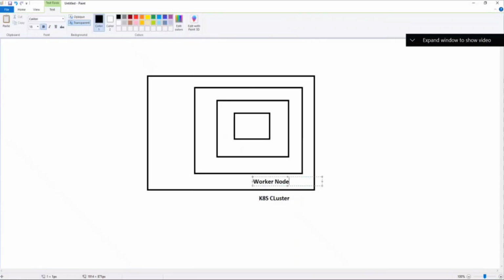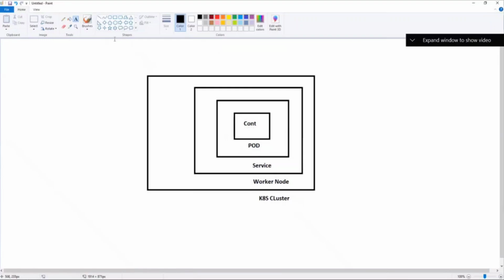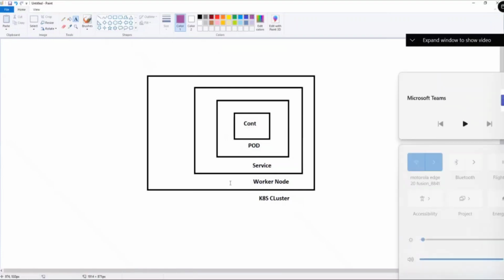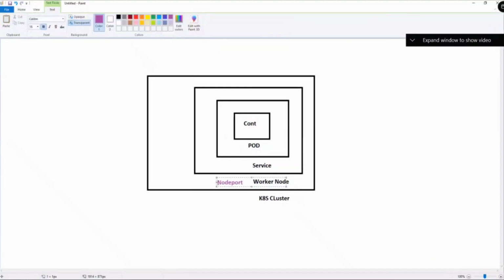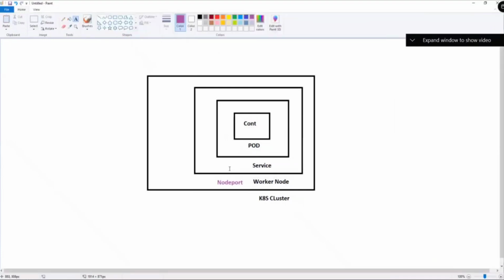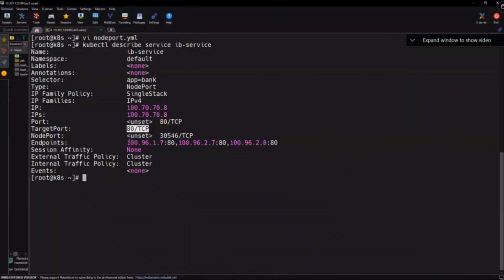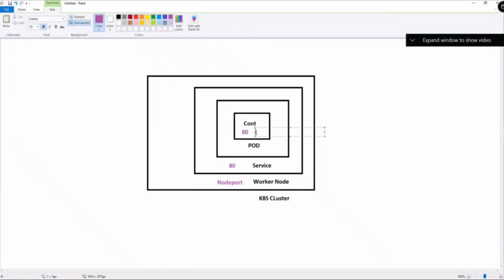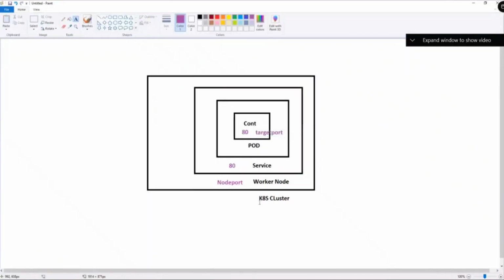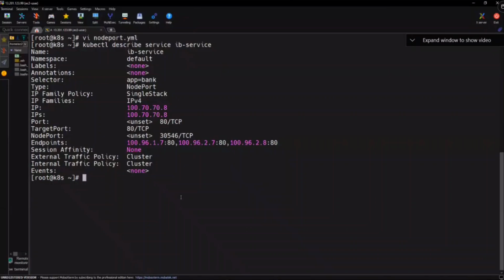This one is the node port here. This one is the service port. And inside, this is the container port. Understood? Okay. Super. So this is the target port. Target port is this one.